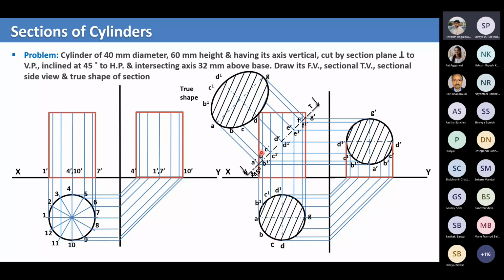That's why we label as two things, C dash and C1 dash. You should be aware, while you are labeling, that our cross-sectional plane will touch the cylinder at 2 points when you see it in a front view. So that is why you should label it as C dash and C1 dash.